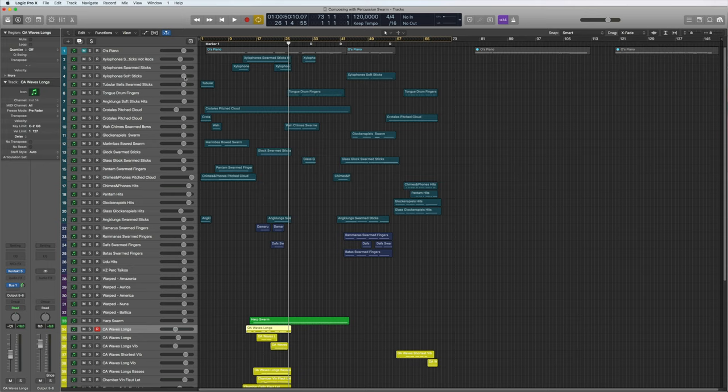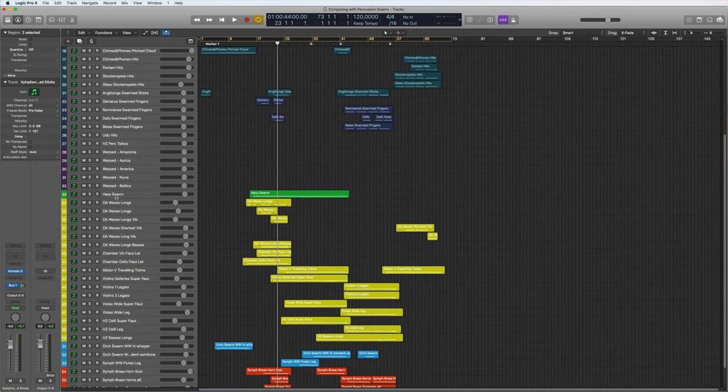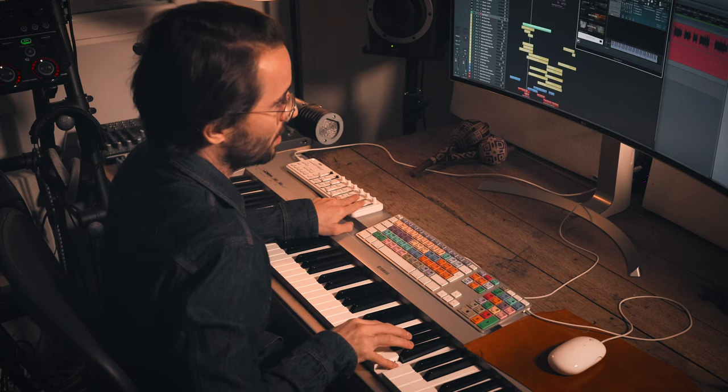So basically I'm giving around these swells to different instruments, just a bit of a play, also for you to see all the different patches in the Percussion Swarm library. So again, here the swarm stick, xylophones, adding the notes there or adding the tonality to go with the swells here. I'm adding a harp swarm because I feel that also fits quite nicely with the Percussion Swarm library and is actually one of my favorites. And this is the second library I believe we've released after the original Mandolin Swarm, and it's my favorite out of those because it had such a gentle touch.